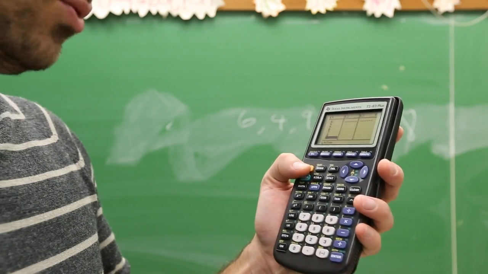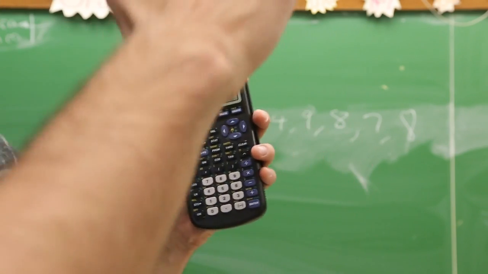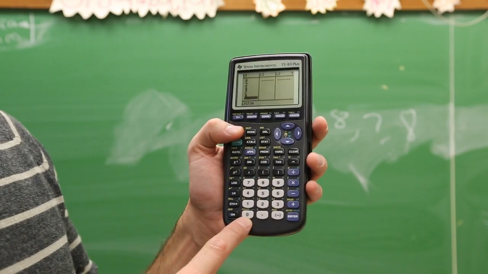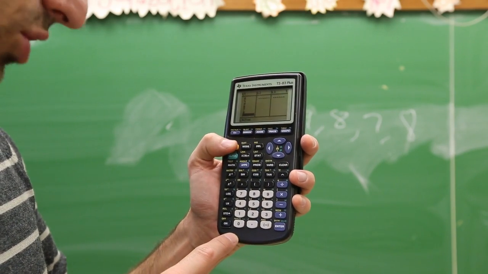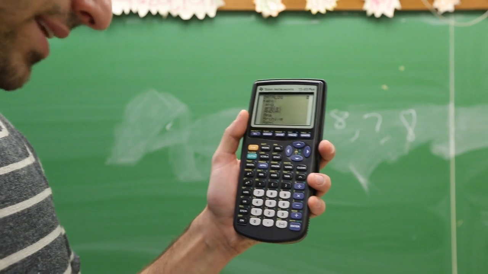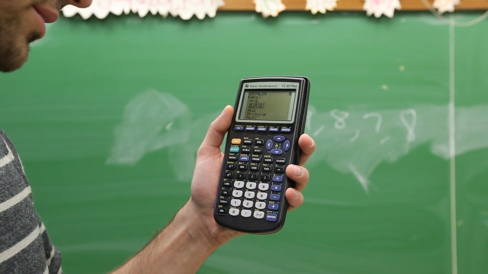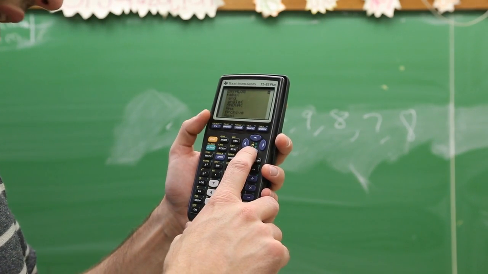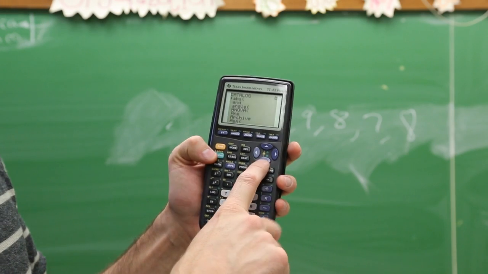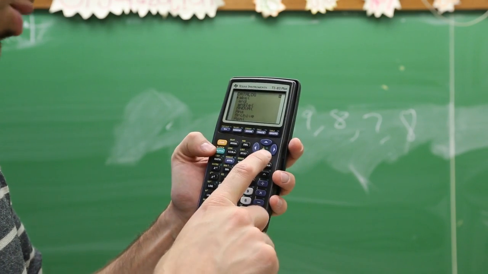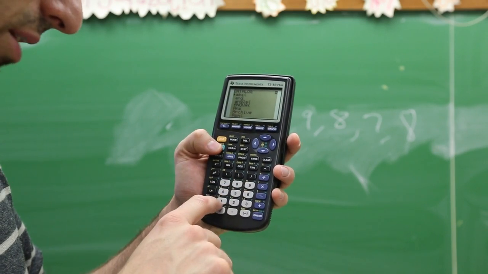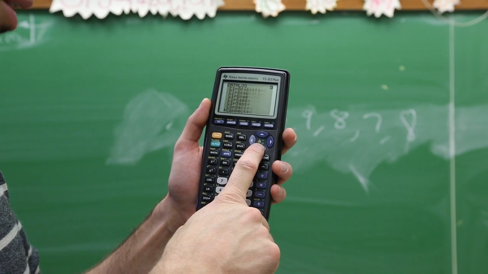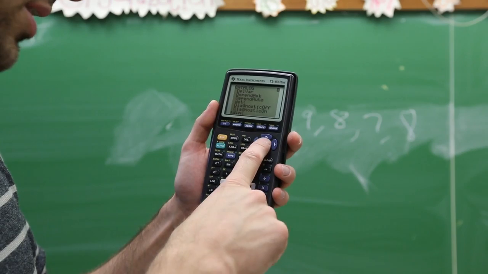The way to access it is through a catalog, where all these features are listed and you can activate the ones you want. If you take a look above the 0, you can see catalog in yellow. So let's press the second function key again and press the 0 to access catalog. This is alphabetical, so you can either scroll down, hold down the cursor until you get to diagnostic on, or I think you can get there quicker by pressing the green alpha button and the letter D, but whatever. I'm just going to hold the down arrow until I get to diagnostic on.